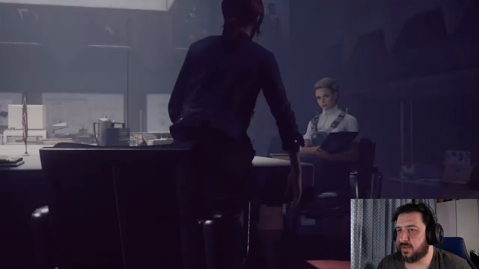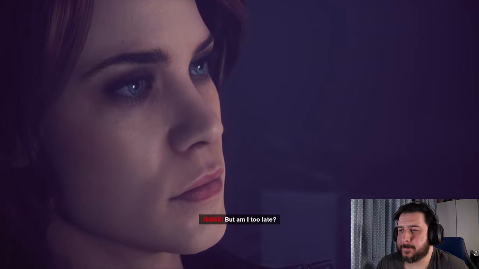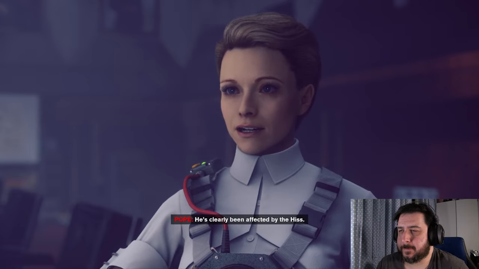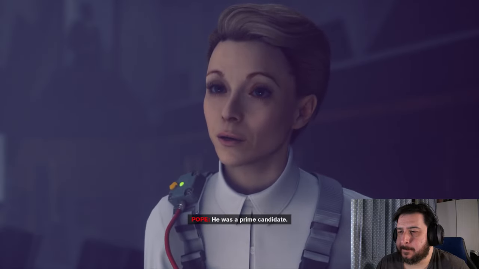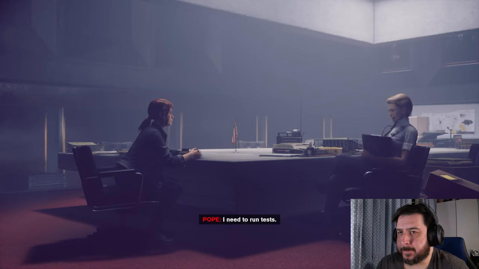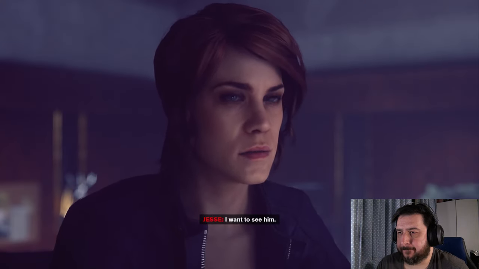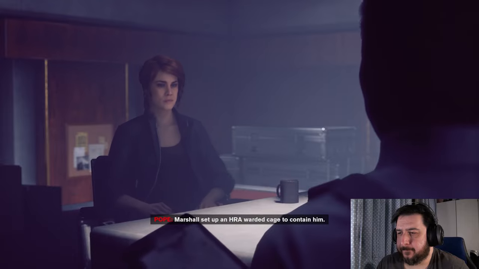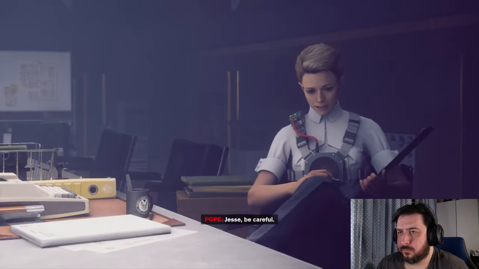Okay. What's good, Emily? What's happening? After all these years, Dylan is here. But am I too late? How is he? I need to know. He's clearly been affected by the Hiss, but it's different than any other manifestation we've recorded. Maybe what makes you so special is genetic. He was a prime candidate. Or maybe it's Polaris protecting him, something else affecting the situation. I need to run tests. He seems more in control, more present. I want to see him. My brother? Or is he? Of course. Now, Marshall set up an HRA warded cage to contain him. It's on the upper floor, up the stairs. Okay, I need to go. Jesse, be careful.